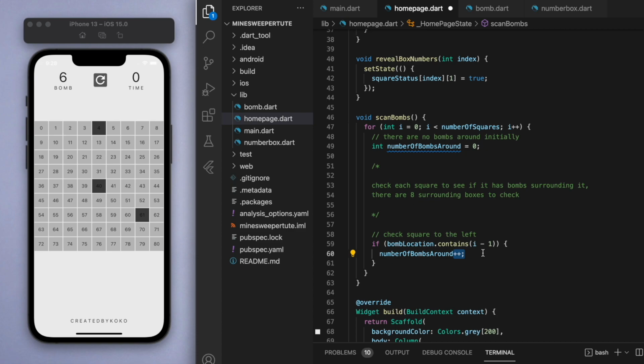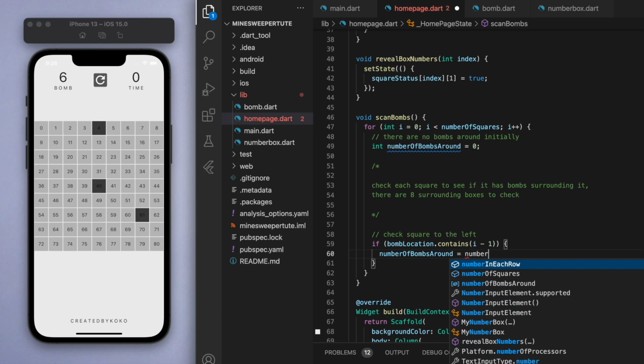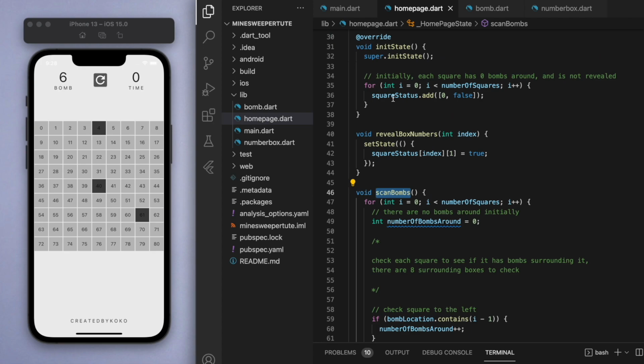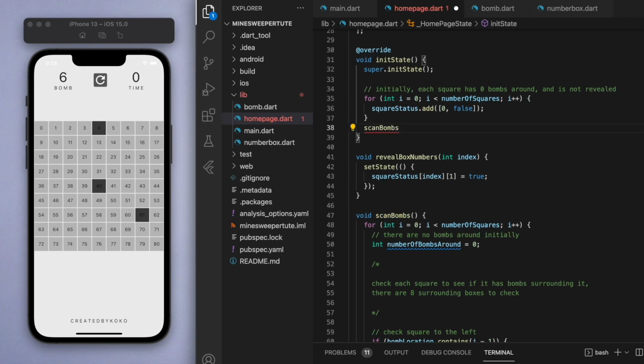And by the way, if you're not familiar with this plus plus notation, what it means is number of bombs around equals number of bombs around plus 1. So it's just adding 1 to myself. So plus plus is a nice shorthand way to say this. And what we want to do is we want to run this scan bombs method at the very beginning. So let's put it in our initState function.